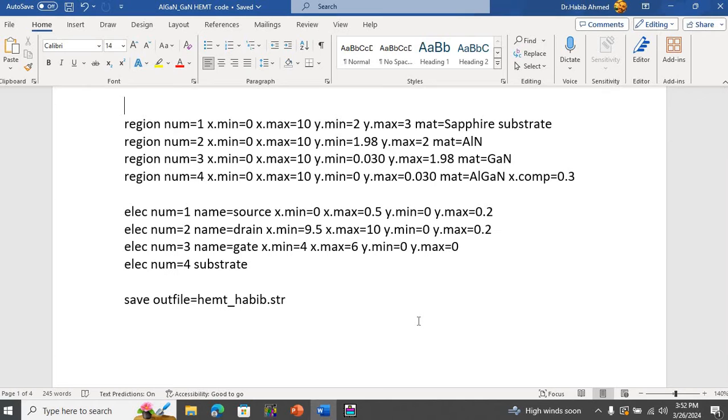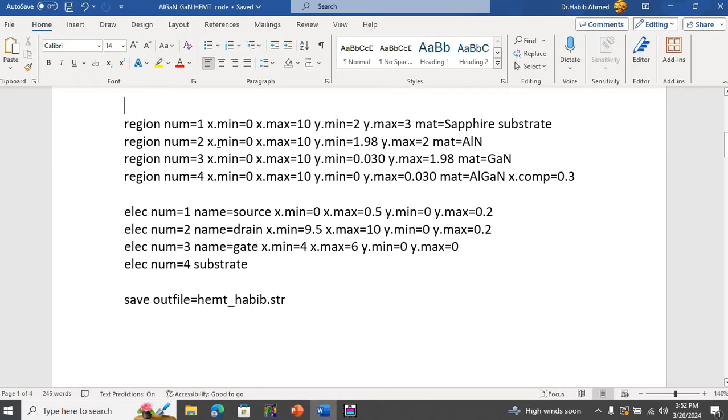Some of the substrate options for growing gallium nitride are sapphire, silicon, and silicon carbide. Sapphire is a good choice because there is a lattice mismatch of approximately 16% between the gallium nitride and sapphire layer, which is not a good thing. However, sapphire is cheaper and cost really matters in electronics, so that's why we mostly use sapphire as a substrate for the growth of gallium nitride on top of it.